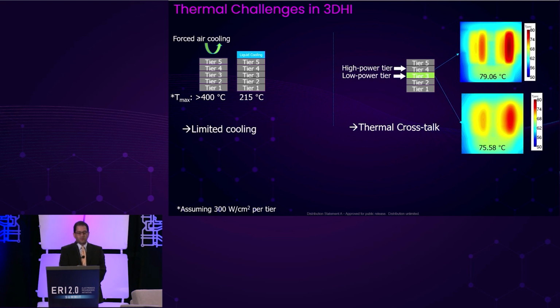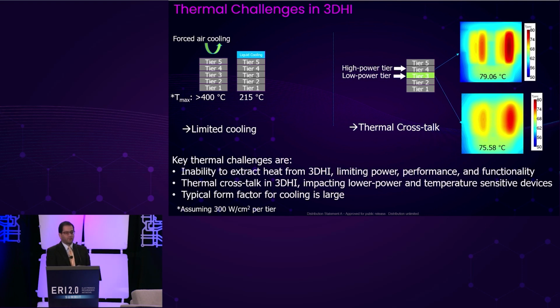Thermal crosstalk is another challenge, and it's shown here. It manifests itself as having the thermal map of a high-power chip being directly coupled and mirrored into a neighboring low-power die. This is a challenge because some of these low-power dies can be photonic and memory in function, which are temperature sensitive and would benefit from thermal shielding.